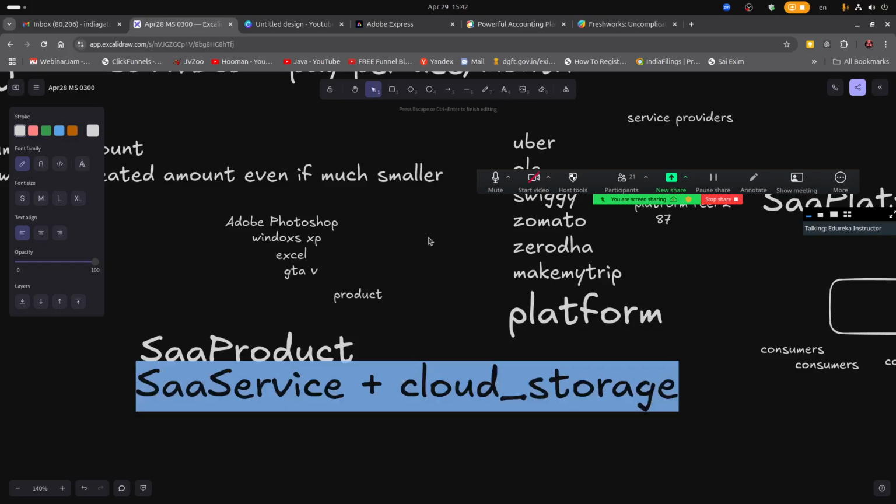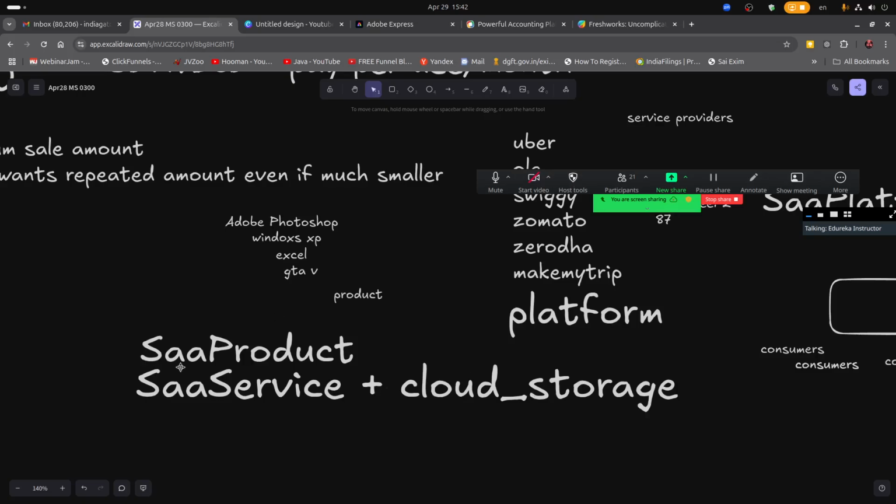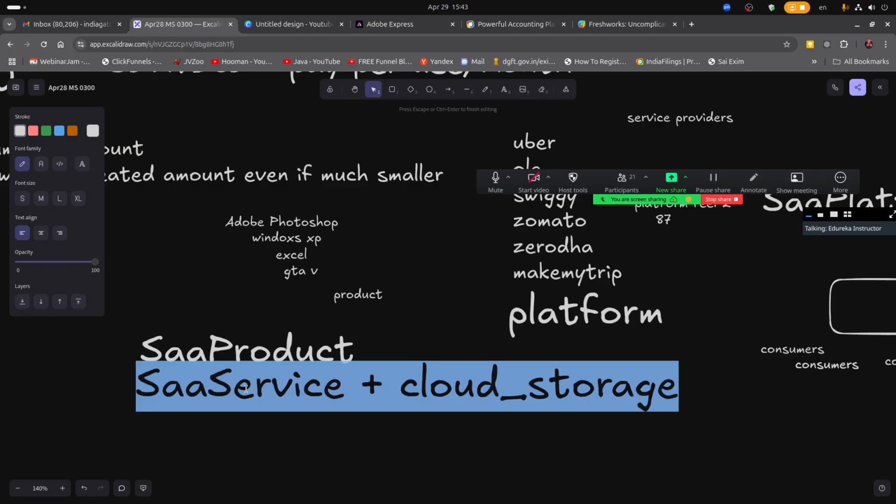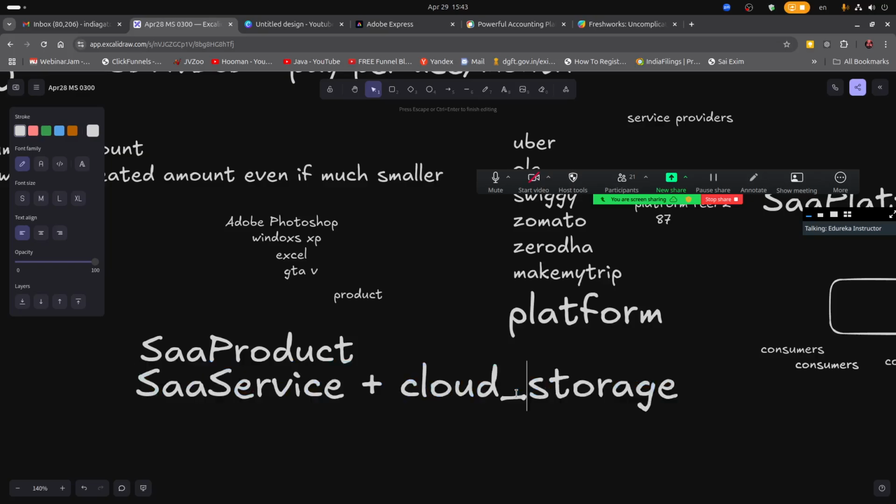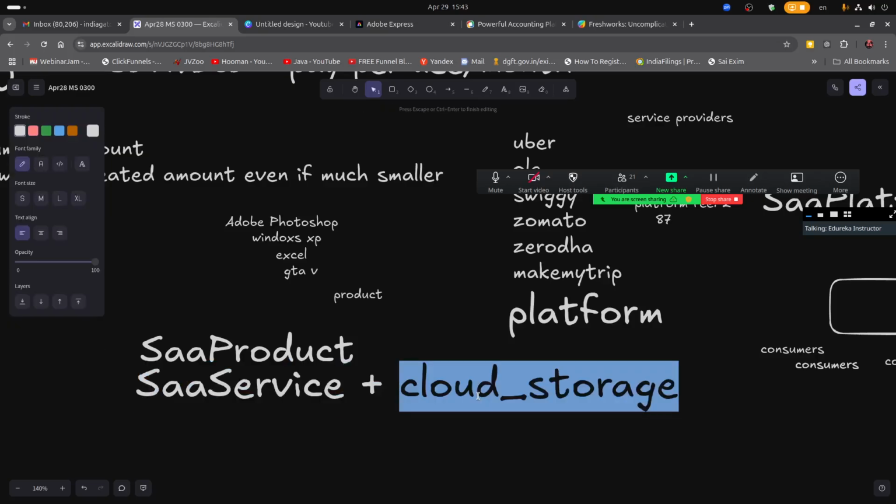In fact, this Excalidraw, this board that I'm using to write all of this in front of you, is also a cloud-based platform. This is also a SaaS. All my decks, all my presentations that I make here are saved automatically. So I don't have to worry whether it is saved or not. It's already there in the cloud. So SaaS is now coming with this additional feature of cloud storage, and many times this is the one that is actually compelling customer loyalty these days.